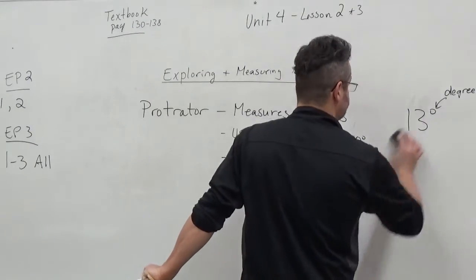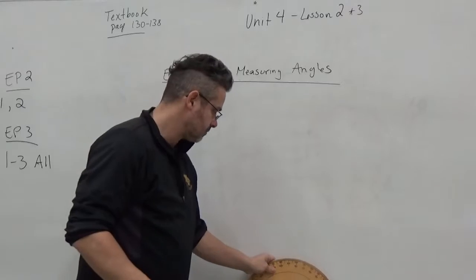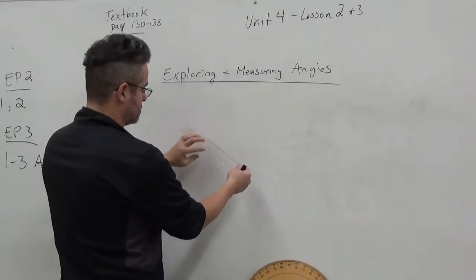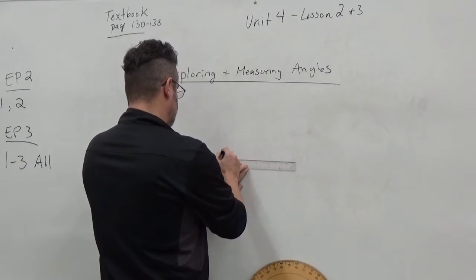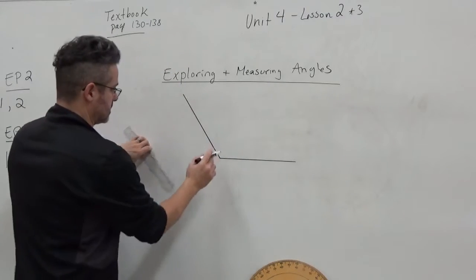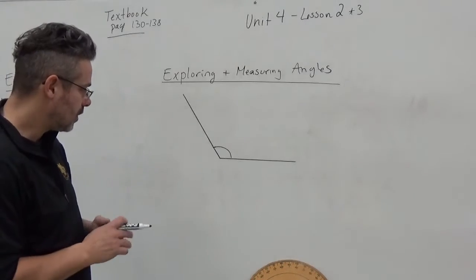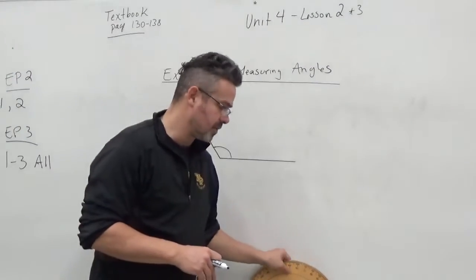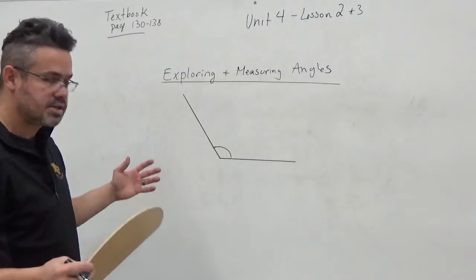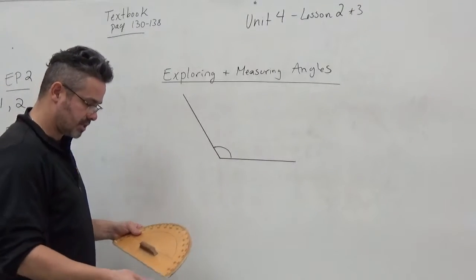So let's learn how to use this guy. You're going to need a couple of angles. Since I'm asking you to draw with a ruler, I'm going to draw with a ruler too. You're going to draw a line, nice and straight, and a second line that intersects there. There's our angle, and we're going to ask ourselves: how big is this angle? People that might use this include pilots, somebody trying to hit a target, builders constructing skyscrapers, architects — they need to know their angles, sizes, and sometimes direction. So we've got to learn how to use this protractor.